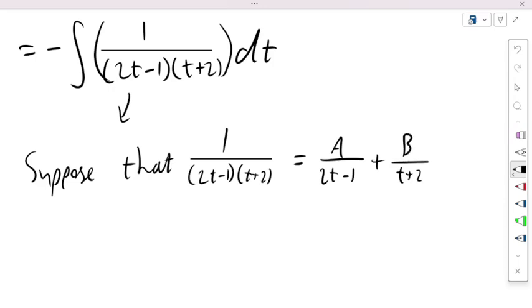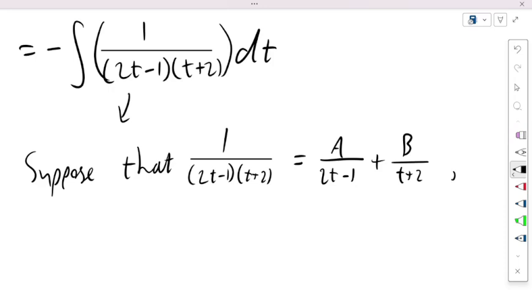And if you're unsure, you can check out my partial fraction integration video. It'll be on the card above on the top right of the screen. It should be. There it is. Yeah, I can see it. I can literally see it right now. I'm kidding, I can't see it.